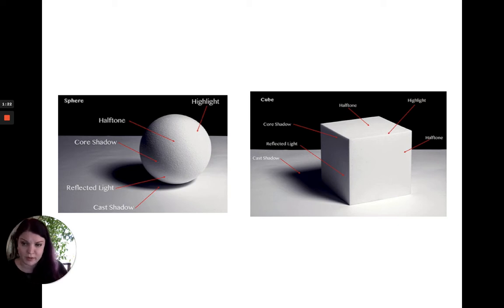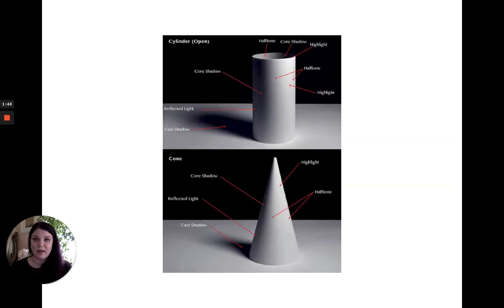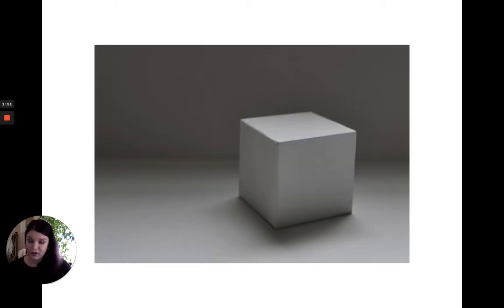We also talk about it a little bit in the lecture From Shape to Form, from back when we were talking about shape. But these are just some images for your reference that can help you when you actually start doing these drawings and adding value, so that you can compare what you're doing on these different forms to these diagrams that have all the information laid out. And I have them for a cylinder and a cone as well, because we have different kinds of forms in these slides that you use for your exercises.